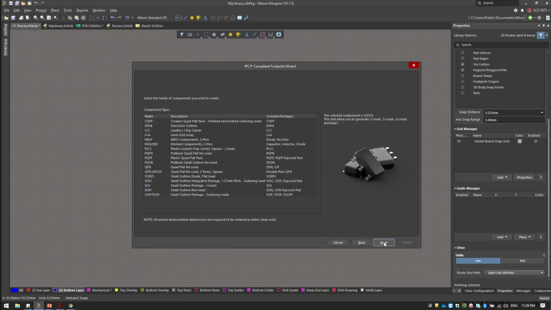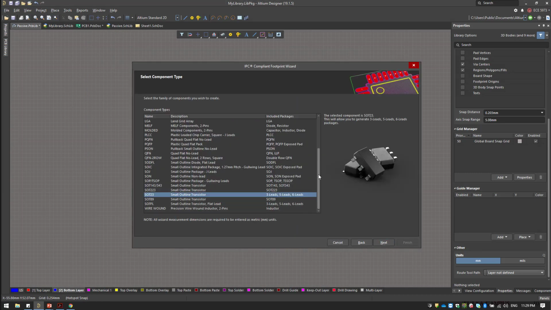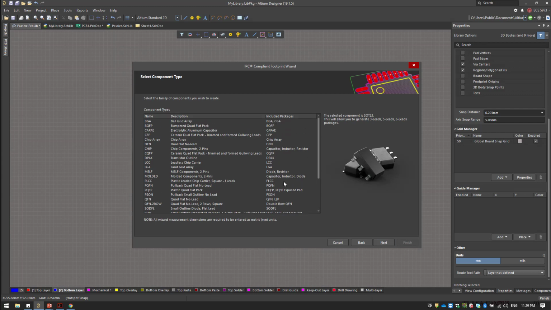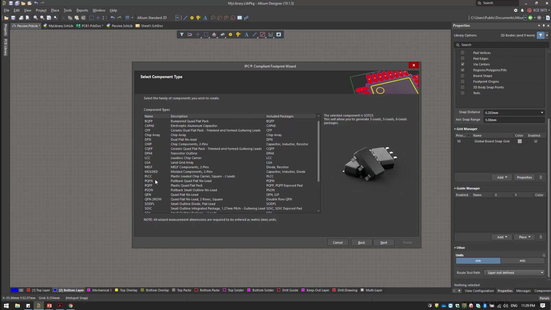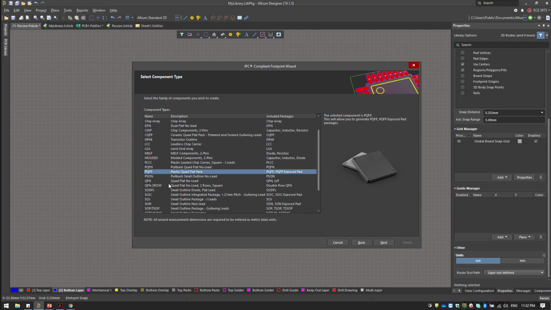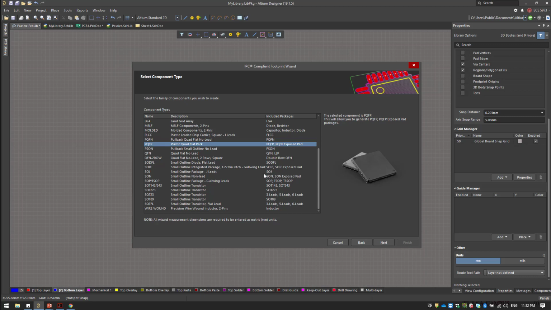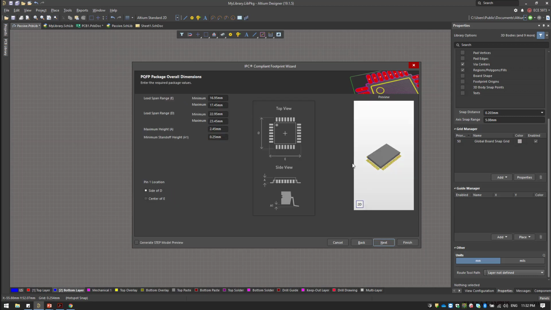Now here, next, you need to pick the proper type of the component, and we are looking at TQFP. I think this is the right one, PQFP, plastic quad flat pack. So you select this one, next, and here you need to define the package dimensions.